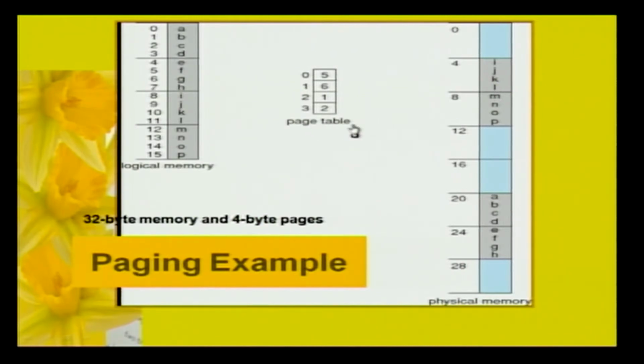Therefore, in this page table, the first entry has the frame number 5. Assuming frame number 5 is counted 0, 1, 2, 3, 4, 5, then 5 is this particular frame. Therefore, whatever entry is in this particular frame is indicated by this entry. We can refer to here: 0 is mapped to the address A. A is available in frame number 5, and therefore 0 corresponds to frame number 5 in the page table.